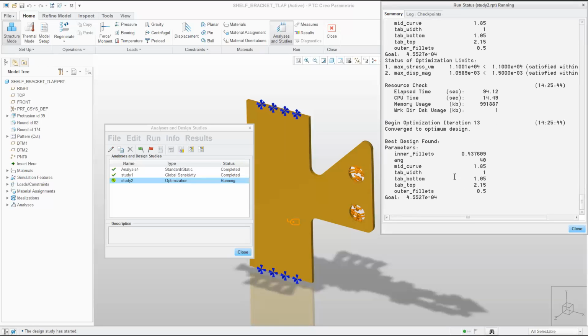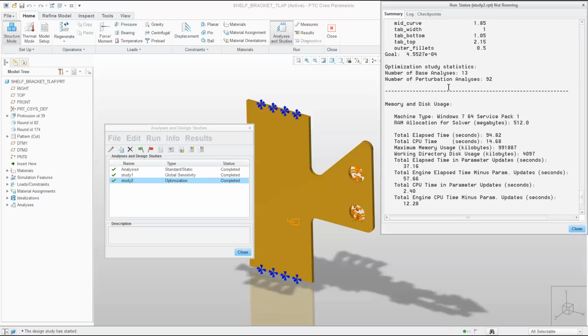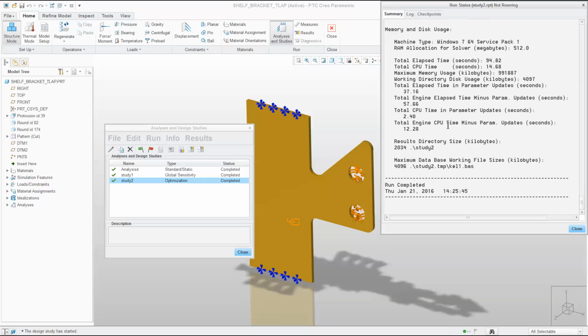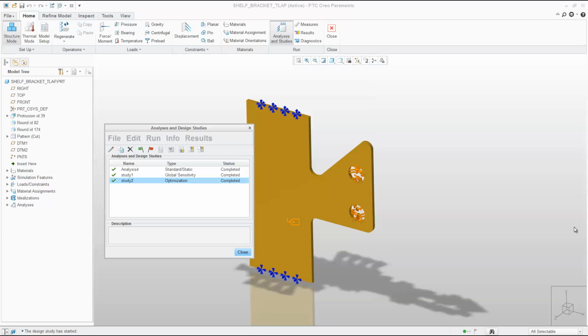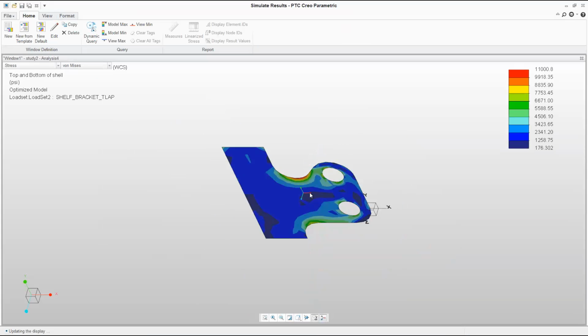But we can see here now that Creo is going to go through and try out different designs, see if your design limits are satisfied. It's also checking to make sure you're either getting closer to or moving away from those limits and then changing the values accordingly. All right, and once you get within the value that we set for that, we're essentially done. And then we have our optimized part that we can look at here.